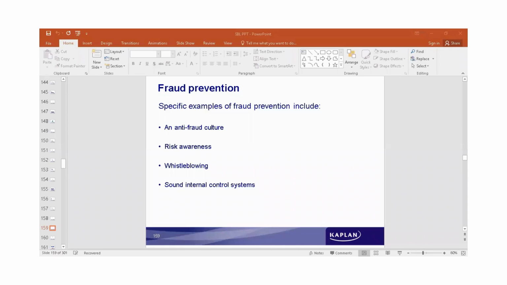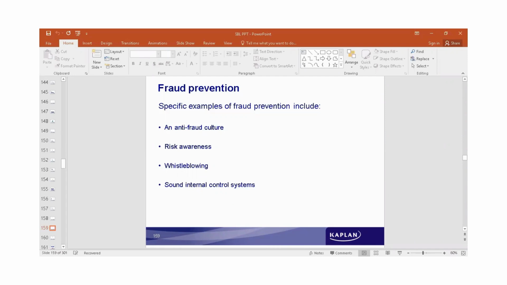Whistleblowing talks about gathering the feedback, not letting the identity of the person who's sharing the details be revealed in any case. So maybe some kind of hotlines can be arranged where they can share the details about the fraud happening. So no one would get to know about who has complained or who has brought that into notice. So that's the concept of whistleblowing.